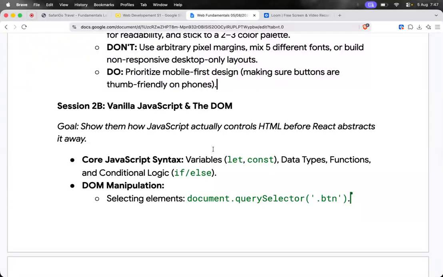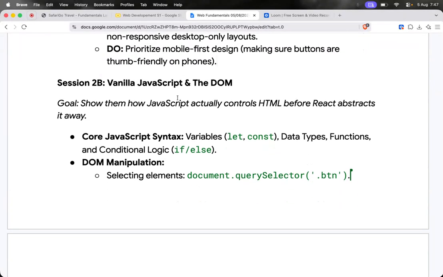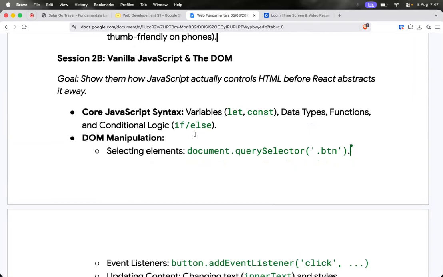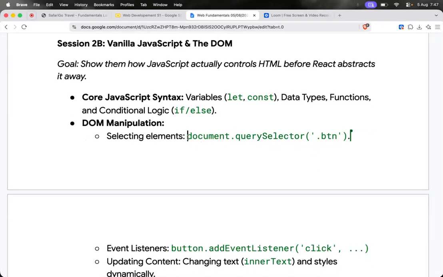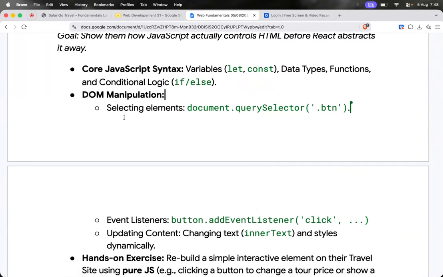But now these are the fundamentals that aim to open up your mind to understand how JavaScript works, because as we shall see in React in our next session, React will just abstract all of these things, but we have to learn them. We don't just have to jump to React. That's where most people go wrong. We have to make sure that we understand these basics, so that when we go to React, we are very confident. We know that this is happening because of this, stuff like that. So we shall look at things like selecting elements.